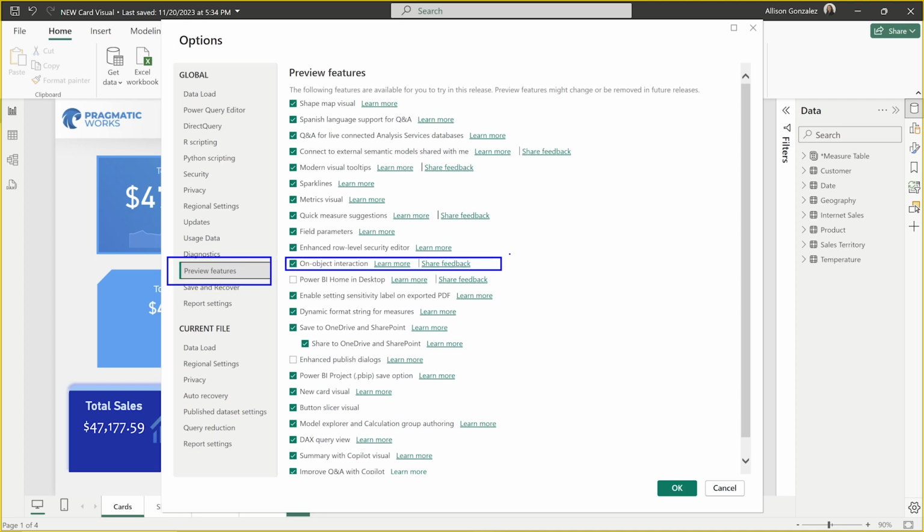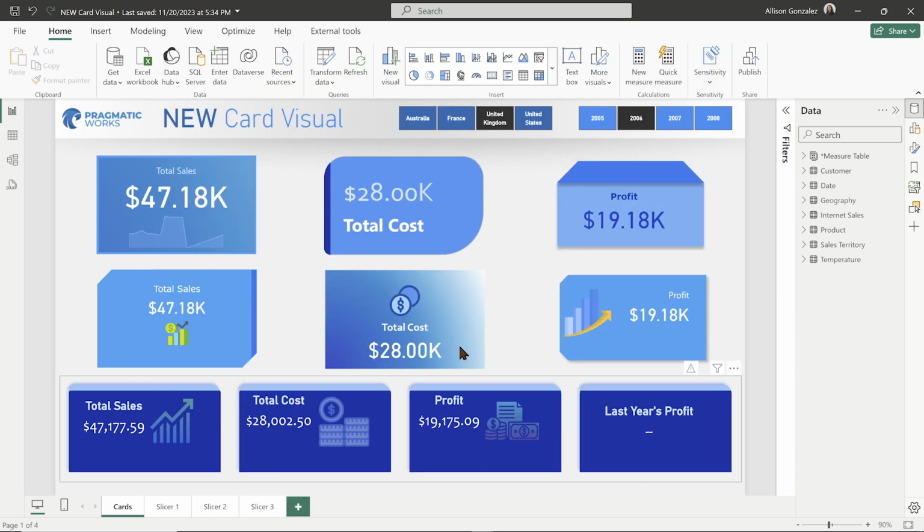Now you don't need to have any of these other ones on. I like to test out all of the preview features. Not a fan of Power BI Home and Desktop though, that one's off. But we can see I've got a lot of the other ones turned on. Again, not necessary for on object to work. You just wanna make sure you have this one turned on. When you hit okay, you will be prompted to restart. Now you can just close out the report you're on, open it back up, and you are going to have the on object switched over.